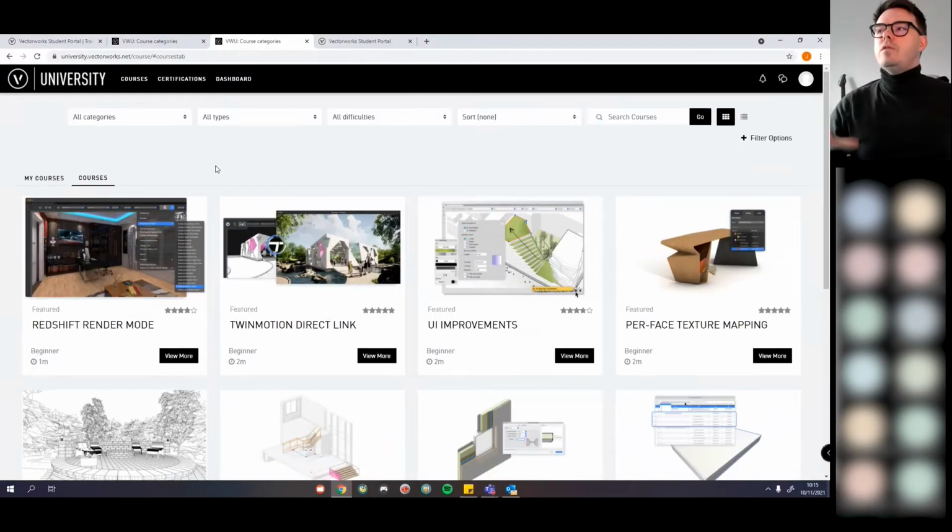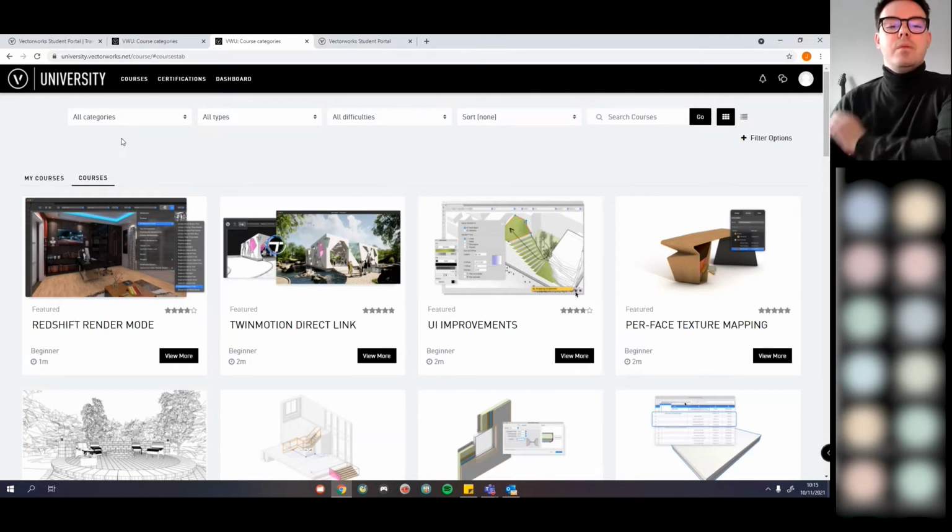For those of you that have used Vectorworks before, and if you're struggling to find out what things have changed, I recommend you look at the UI improvements video, because things like snapping, for instance, they've removed the tool palette for that now. They've actually built it into the UI. So again, if you have used it before, I recommend you check out that video. You can find the same video on YouTube as well. It's really, really useful. It helped me significantly.